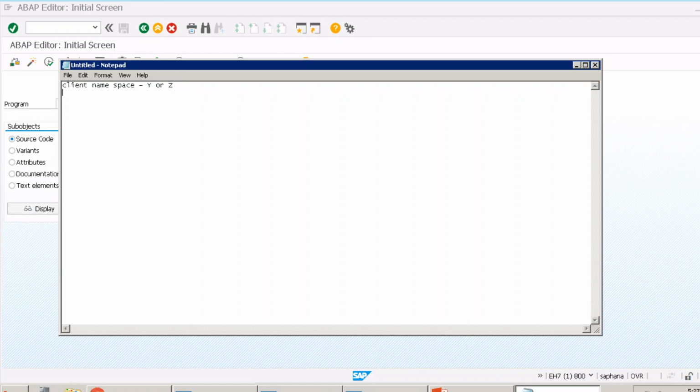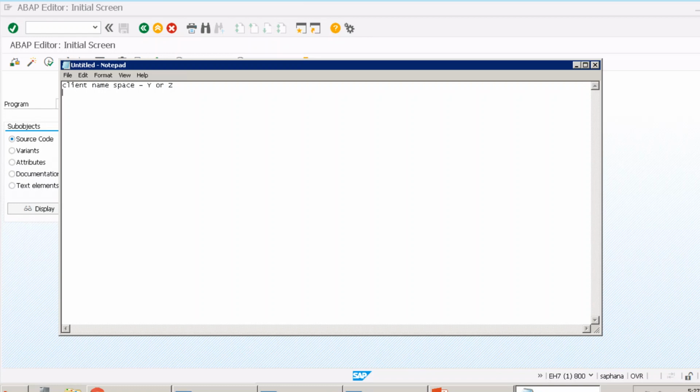When I say development object, those are whatever we are going to create or develop, or whatever is already given by SAP for fetching reports, updating tables, or reading data. All of these come under development objects. And whatever we create starts with Y or Z, an alphabetic letter.